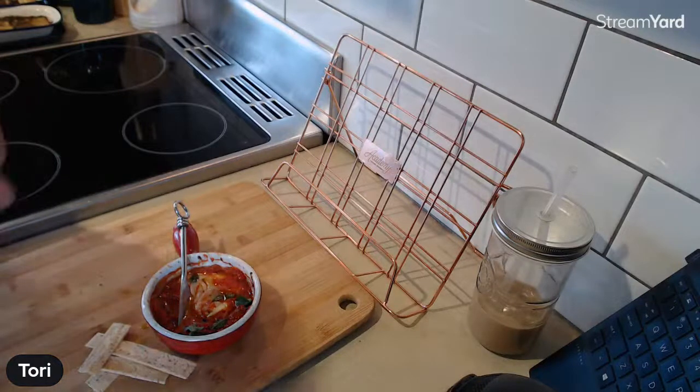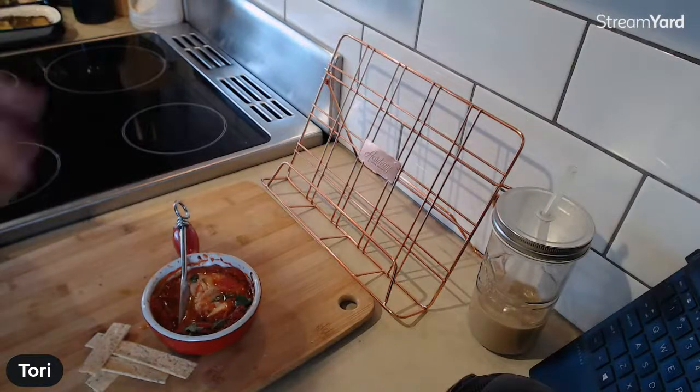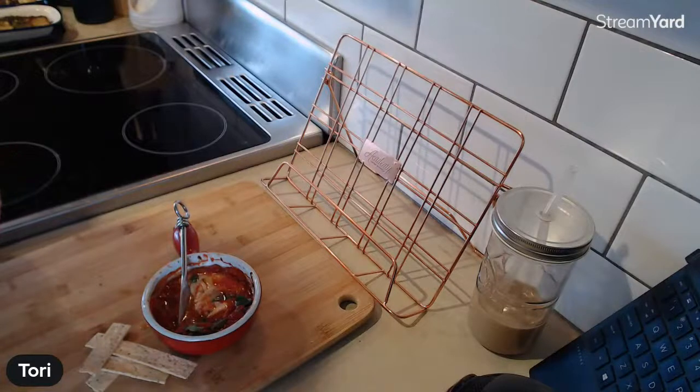So, yeah. And, guys, both of the recipes, the links are below. Even though this live has gone for an hour and 40 minutes, we've been chatting and having a lot of fun. You could make both of those dishes in under half an hour. This one especially. The cooking is the longest part of this one.